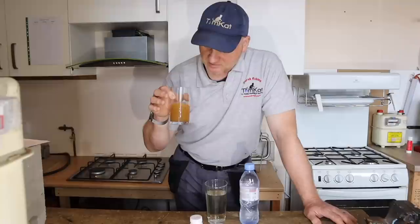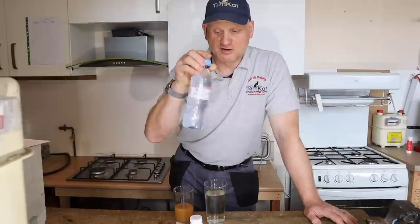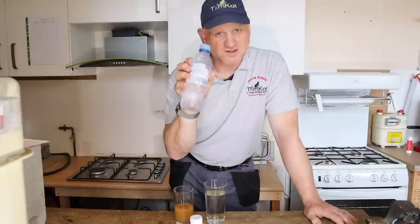From there, we've got our sample water from the centre, and I've also brought in a bottle of drinking water, out of a bottle, not out of the tap. But you should be testing the tap water. So this is going to be our starting point, because it does actually give us a pH reading on here, and it says its pH is 7.2. So that'll test whether the strips are any good or not.